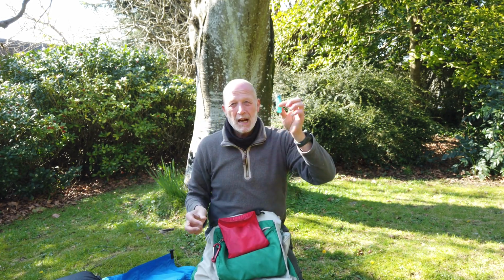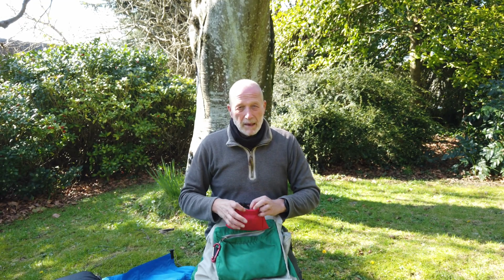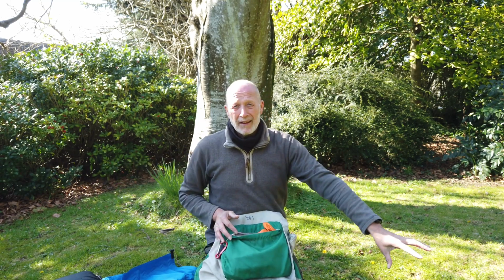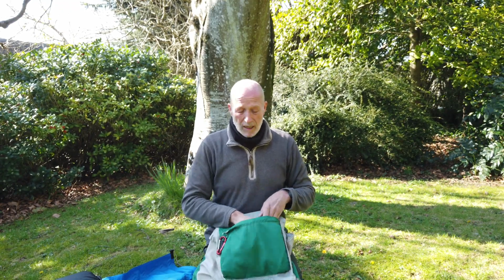Lighter. I always go out with a couple of lighters in case your cook system doesn't work. It's not to start fires on Dartmoor or anywhere like that. There's been a big fire up country yesterday, probably, I say probably, as a result of some wild campers having fires. I'm in two minds about wildfires. Lovely idea, but you've got to be really careful with it. Particularly on Dartmoor, which is very peat based. In the height of the summer, people don't realise that the whole thing will go up. You drop a tinder down and it burns down into the ground and then just burns and burns and burns. So please don't have wildfires on the moors. You burn everything down and you'll endanger life.